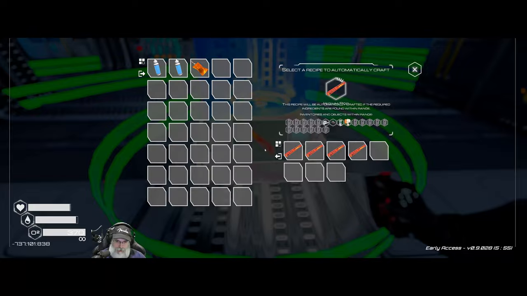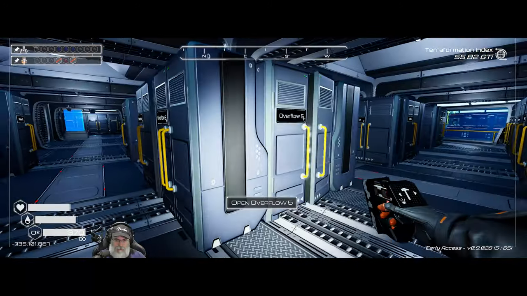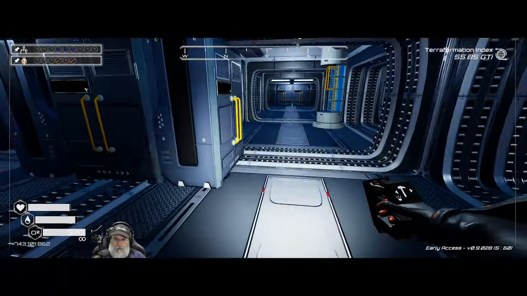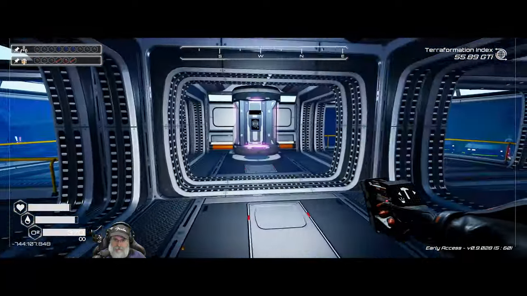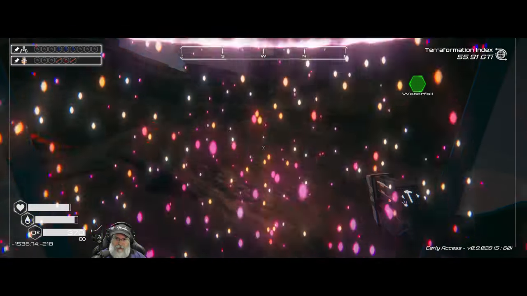Let's see how many rods we got. All right, we need a total of 8 more. And we have... Yes, we need to get 2 more rods to finish the heaters. Okay, so yeah, let's teleport back to the lava biome. And yeah, that's going to work great, man.